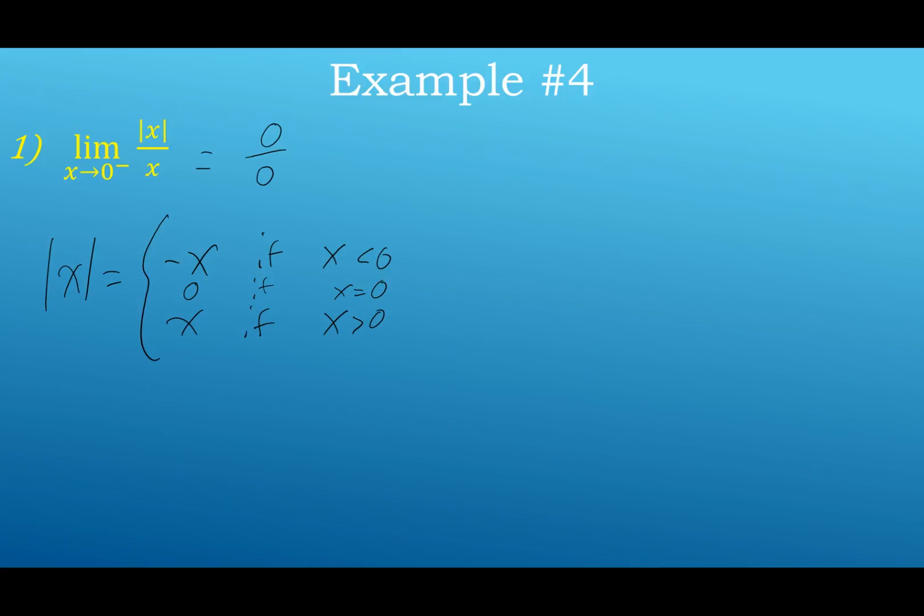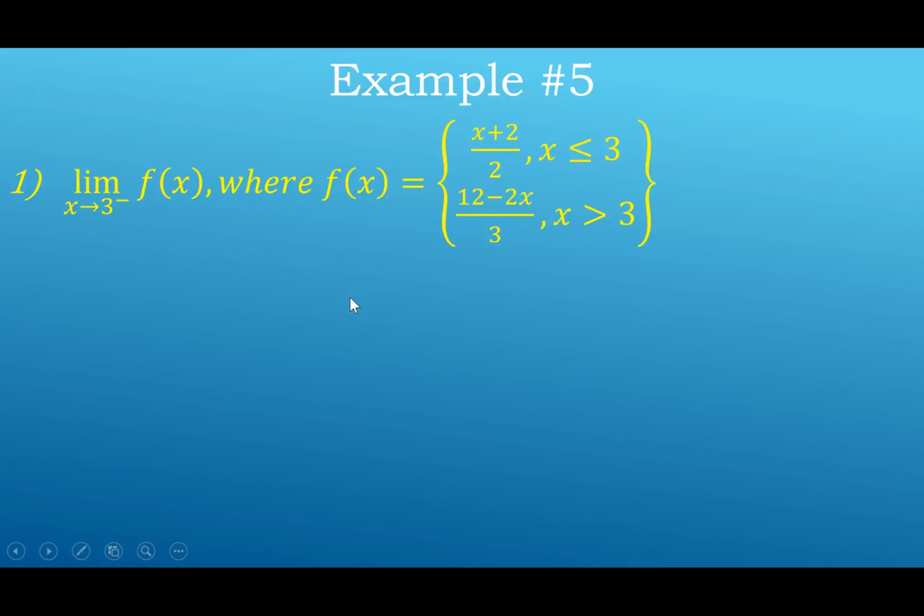If I'm coming from the left-hand side, that's everywhere to the left of 0, so I use this value right here. So this is equivalent to negative x over positive x, which is just negative 1. That's how you handle piecewise functions for these kinds of limits. You see, if I'm coming from the left-hand side, which one is less than 0? If it was from the right-hand side, a plus, I'd pick the one that's bigger than 0. That's how piecewise functions work.